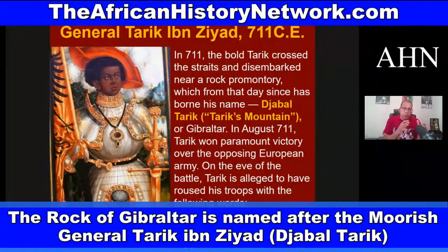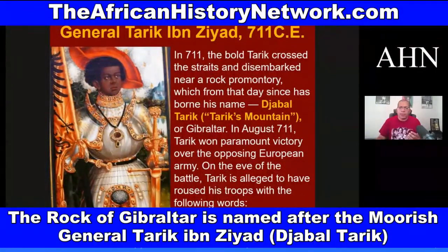So this critical period of history, 8th century AD, the Moors go into the Iberian Peninsula. You have Tariq ibn Ziyad. He crosses the straits. They go in from Morocco into the southern portion of the Iberian Peninsula, today known as Spain and Portugal, where they land. It was called Jebel Tariq, which means Tariq's mountain in Arabic. Okay, but it gets translated as Gibraltar, or called the Rock of Gibraltar. This was named after an African man named Moor, Tariq ibn Ziyad. Okay, so this is just a sample of the type of information that we deal with in the class.